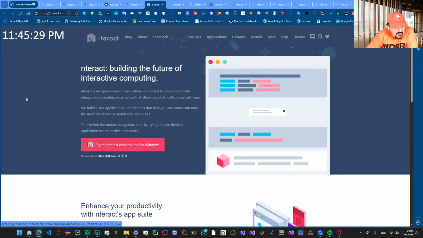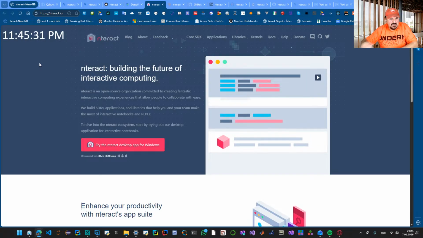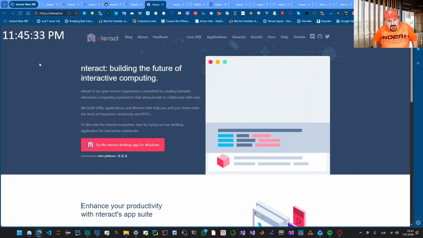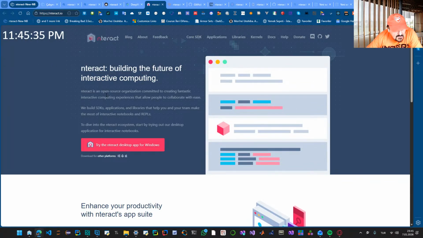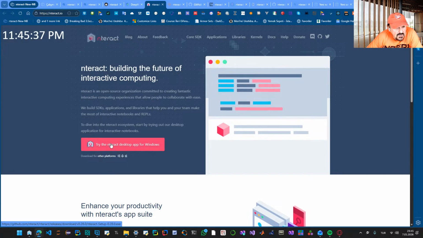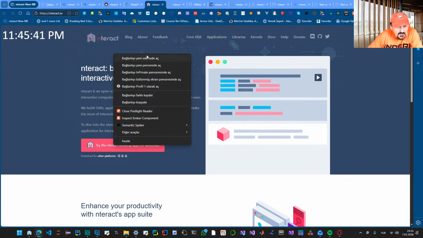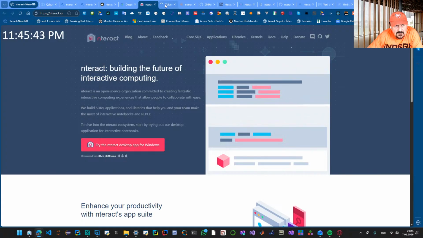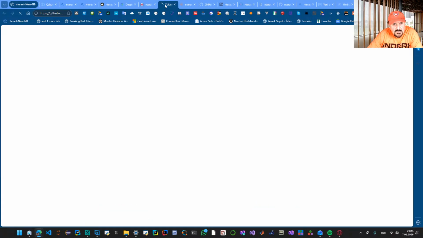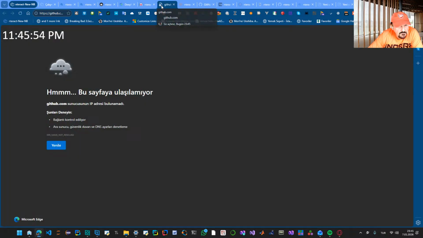But if you are impatient and want to find out much more about this notebook, I suggest clicking on this button. I want to make another window pane for this one.